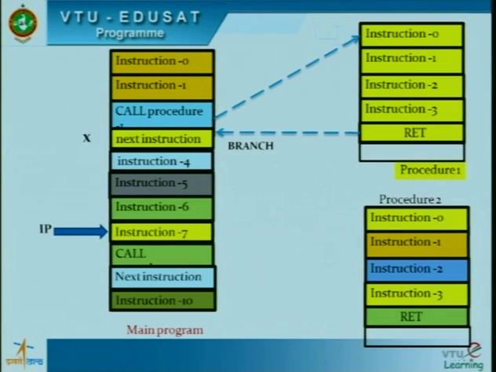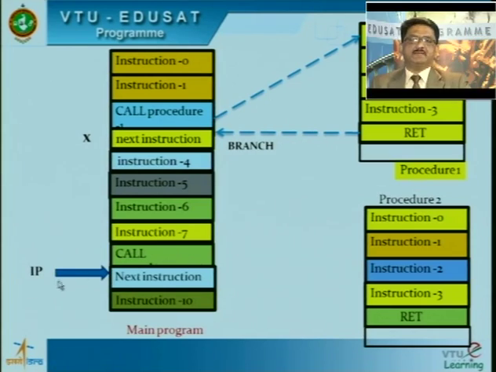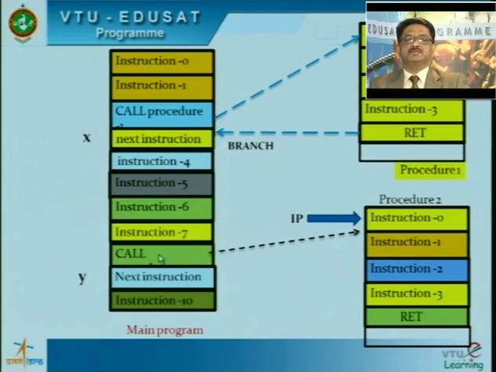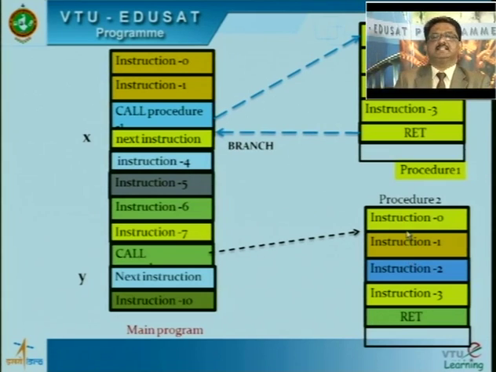Now after the 7th instruction, again I am trying to call another procedure, procedure 2 here. So when this call instruction gets executed, meanwhile IP will be pointing to the next instruction, because IP will not know what the previous instruction is, and this previous instruction will be decoded only in the execution unit. So IP will as usual be pointing to the next instruction. The previous instruction, since it was a call instruction, causes a branching. So from here the control gets transferred to procedure 2, and now IP starts pointing to the instructions present in procedure 2.